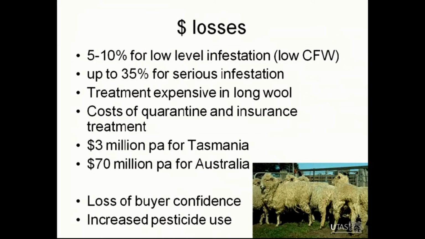In order to avoid these sort of losses, there's a large amount of pesticide use on sheep, because the only way to control lice is with putting pesticide on the sheep, and preferably covering the entire sheep with a pesticide. So there is a problem with the amount of pesticide that's needed, and that is a significant part of the cost. So it's costing altogether, allowing for the chemical use and the wool loss, it costs Tasmania about $3 million a year, and about $70 million for the whole of Australia. And then there are some not direct dollar losses related to the use of pesticide that we're also concerned about.